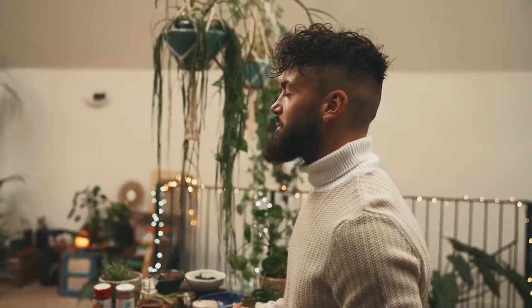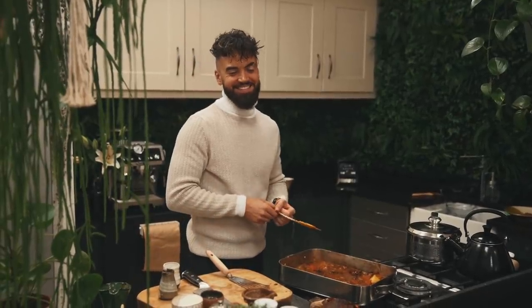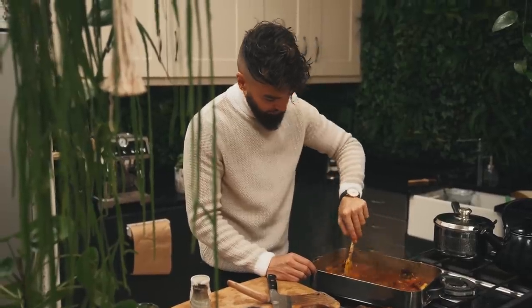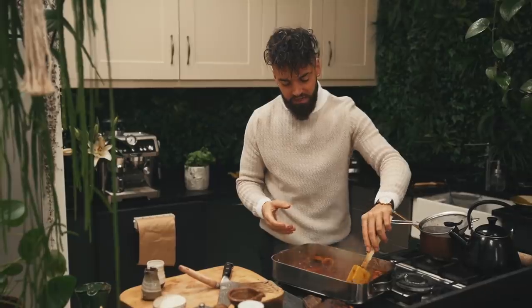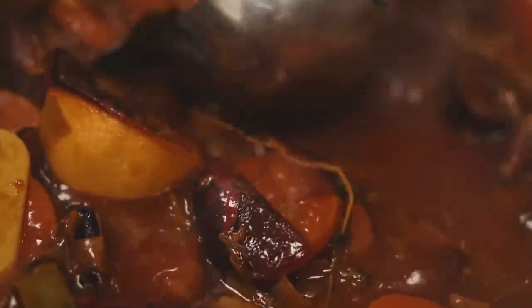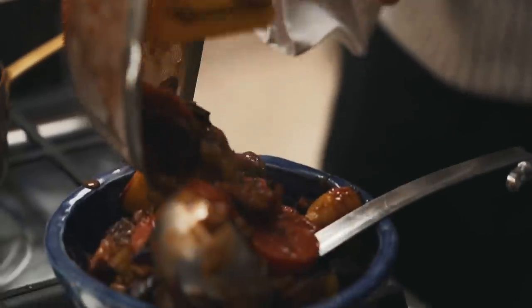Add a big bunch of fresh thyme and let the gravy bubble away for about 12 to 15 minutes, making sure you're scraping any bits off the bottom of the pan. The gravy has thickened up beautifully with a rich color. Now it's time to pass it through a sieve - using the back of a ladle, press the veg so they release any of their lovely juices into the gravy. That is the gravy done - a lovely, lovely consistency.